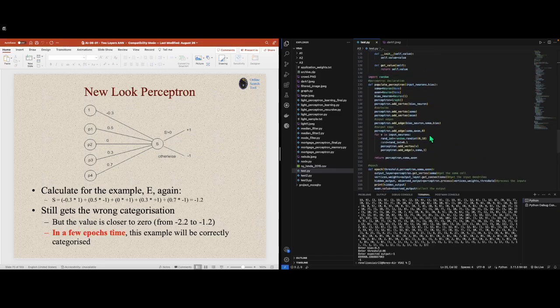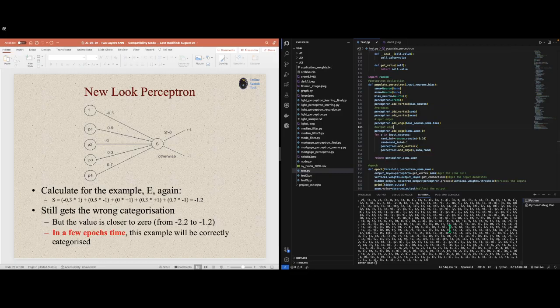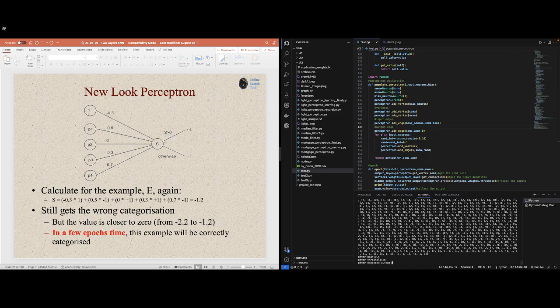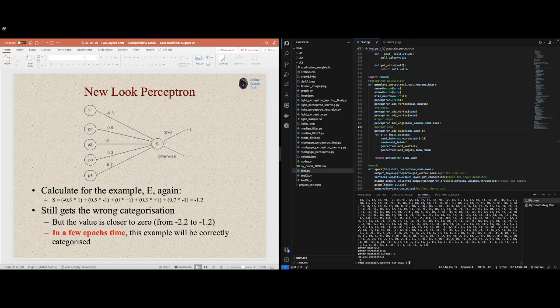So if we now go here and we set this to random, it'll probably get it wrong, but let's see. Threshold again, 86. Expected output, -1. Okay, looks like it got it right. But you can see now that there's a different value than what was previously there because the weights are affecting the output.